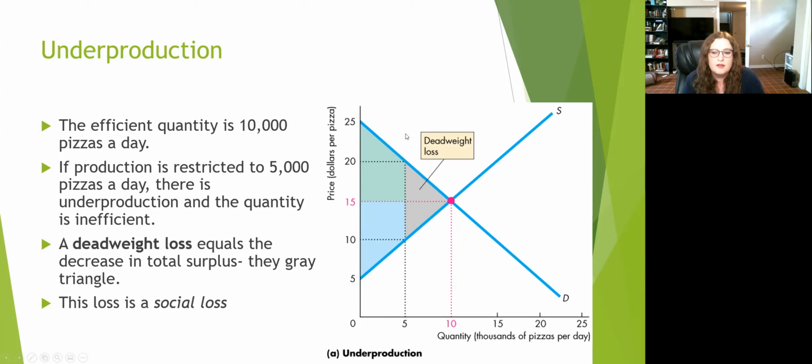This is the total quantity that we're producing. What has happened to our triangles? Well, we'll see that our consumer surplus, this green triangle on top, has reduced. It's now a rhombus. It's no longer a triangle. And we see that we have it right here. And then our producer surplus is also reduced. It's gotten a little bit smaller, because we just have the part of the triangle that existed up until this line where we stopped producing. Now we have this gray bit right here.